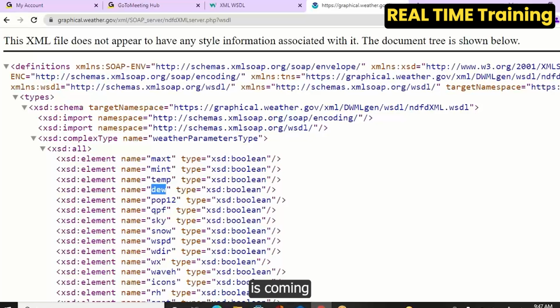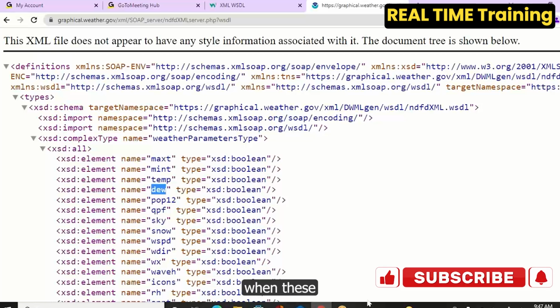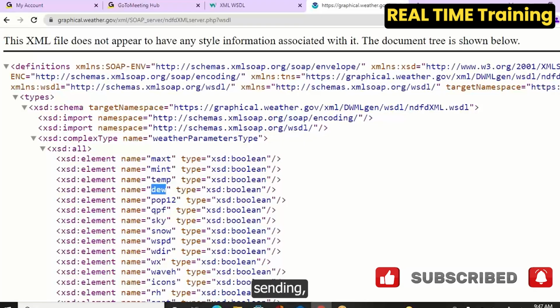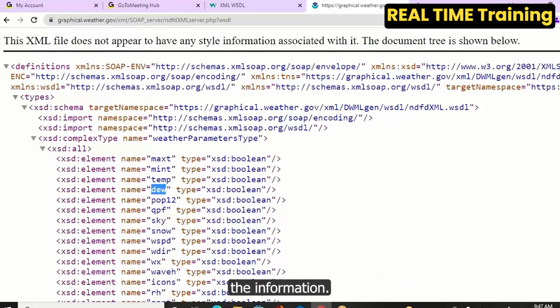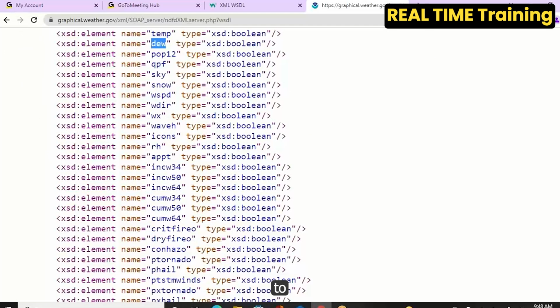When the information is coming from that entity, their only work is to capture the weather related information, and then your phone has an application. That application is using a web service and getting all the information from the other entity, or that weather agency, right? When these two applications are talking, the information that the weather agency is sending to the application in your phone, and the information the application in your phone is asking the weather agency, both these sets of content are wrapped around in XML language. That much you need to understand.